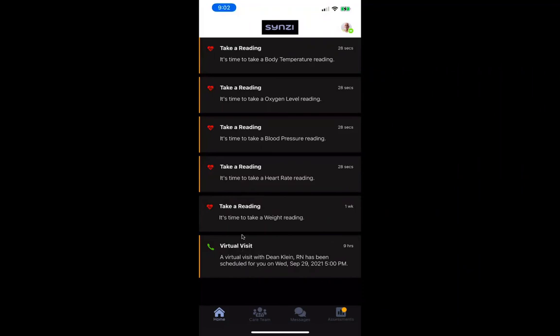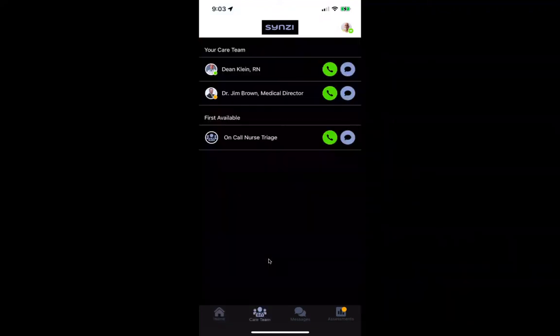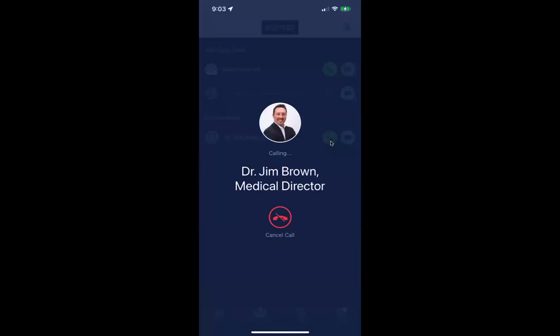Okay, so just to show you the patient view, this is where Steve was showing your logo would be up here. Okay. So this is me already logged in as the patient. If I had any reminders, they'll be on the home screen here. But you can assign a care team to the patient as well, if you want to give the patient access to either reach out to an individual or a group, completely on a patient by patient basis. So you don't need to give every single patient access to this, but think of it like a high risk type of situation where a patient could just simply click on first available. It's going to route to the first available triage person in that group.